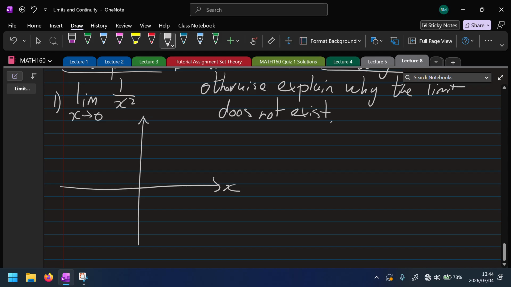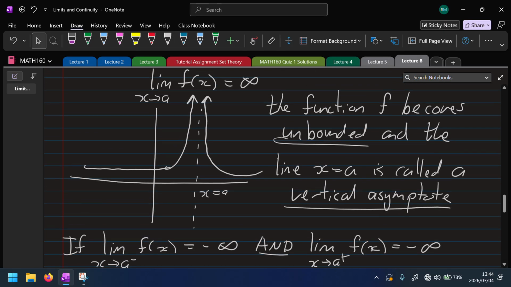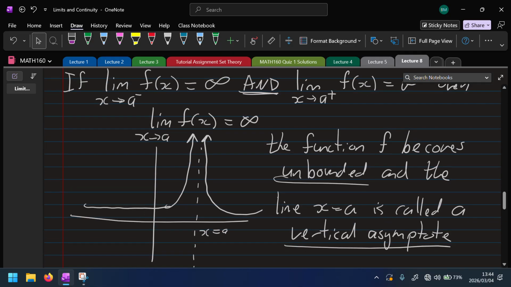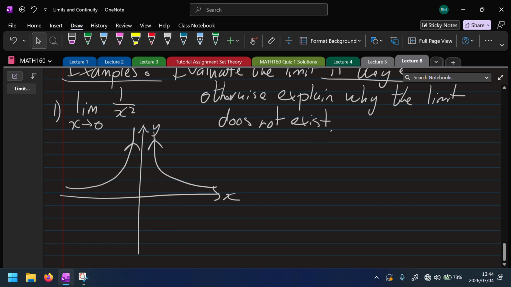Okay, good. So it's going to look something like this. So we have x and y. It's going to look something like that. So from the positive side, you just follow the arrow. As x goes to 0, the fraction gets larger. The closer to 0 you get, the larger the fraction is going to be. In other words, it's unbounded, and so it goes to positive infinity. Like I said at the beginning, the function becomes unbounded because you can make the bottom as small as you like, so the fraction becomes as large as you like. That's the definition for unbounded. Okay, so that's on the right side.